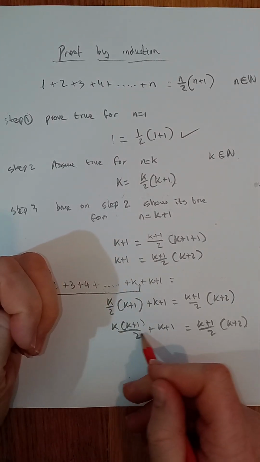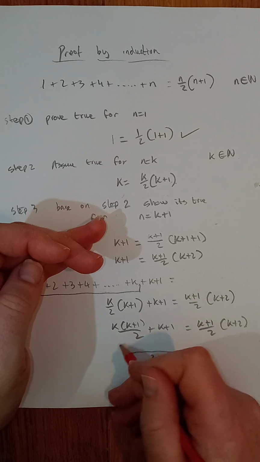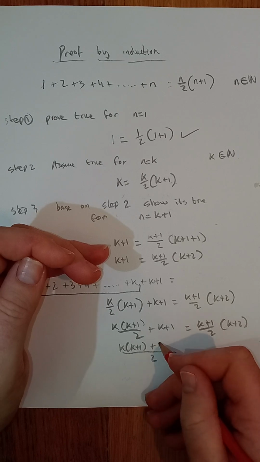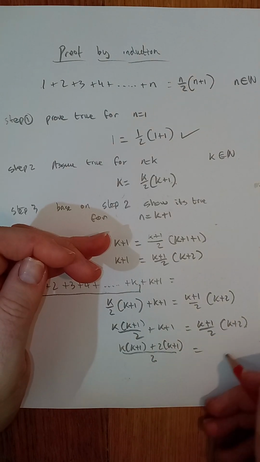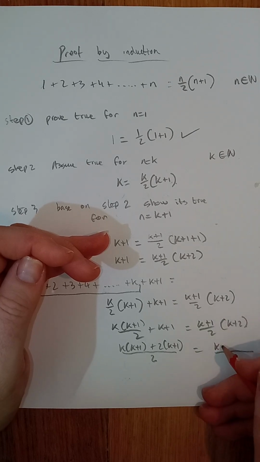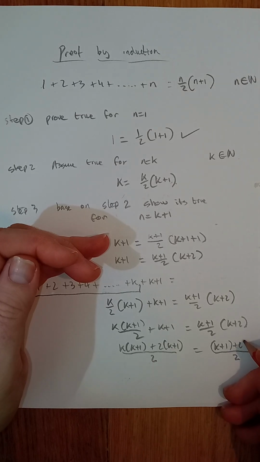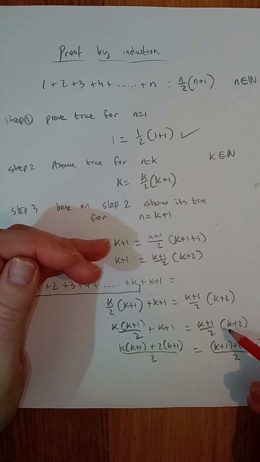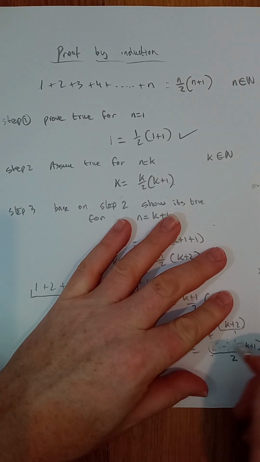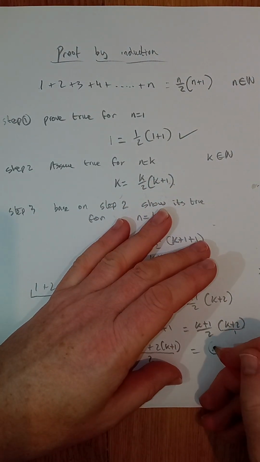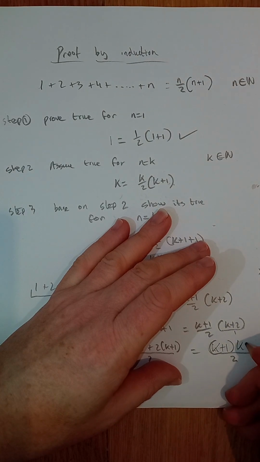So how do I get to this common denominator here? On this side would be 2. So we'd have k on k plus 1 plus 2 on k plus 1 equal to that common denominator here would be 2. That'd be k plus 1 plus 2 on k plus 1. Okay. Sorry, that's a multiplication. So scrap that. You don't have to do that. So that side's a multiplication. So there's no plus between them. So I can just multiply those two. That's just k plus 1 times k plus 2 over 2.